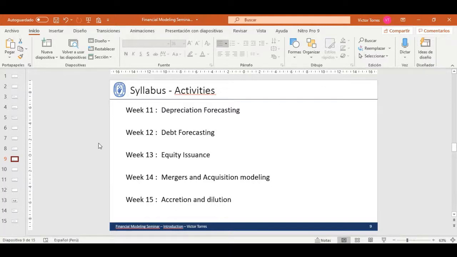And just to finalize, on weeks 14 and 15, we drill into the M&A environment. Thinking about all the M&A modeling that we're going to need, thinking about synergies that may arise, thinking about cost-cutting alternatives that may occur when we merge with another company, and all the necessary diversification that may occur when merging different companies as a whole. And finalizing with all the accretion and dilution that we are going to be thinking about after an M&A transaction has occurred.